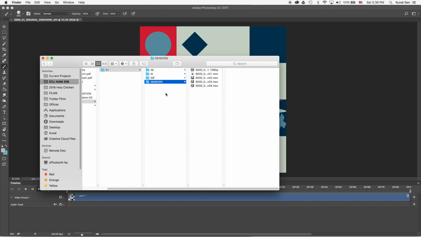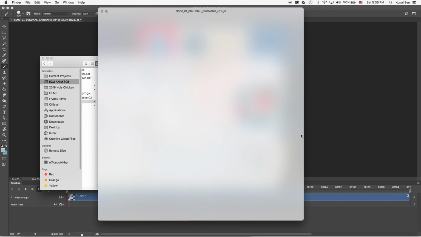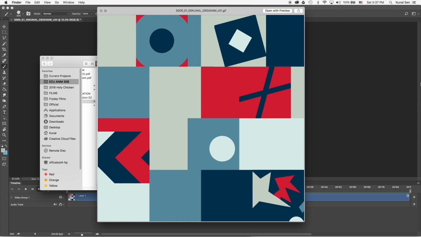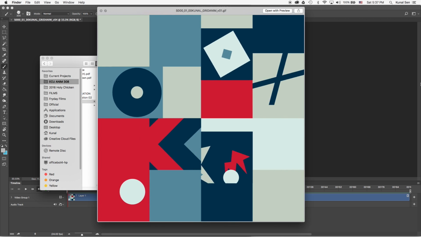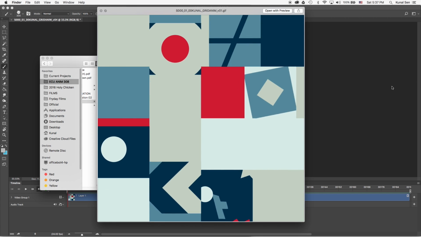Cool. So I go to my Finder, or let me look at this. It's 3.8 MB. And it loops forever. Colors are fine.